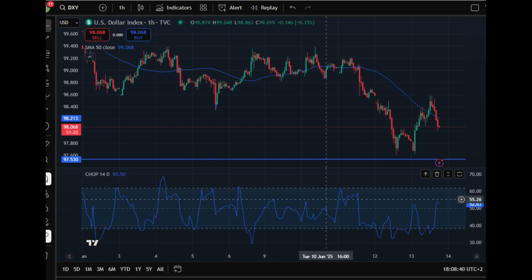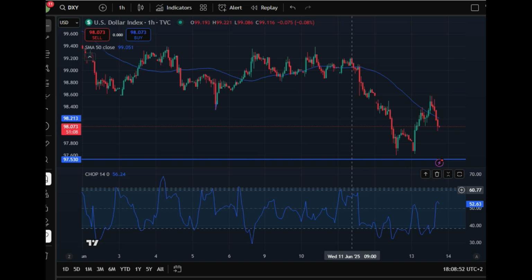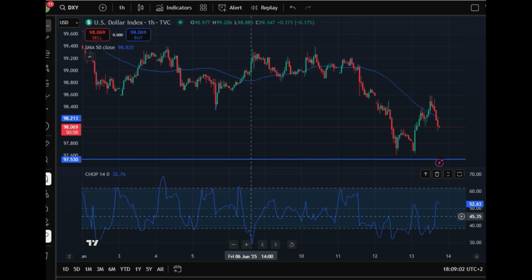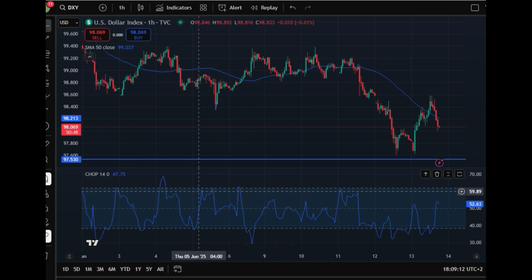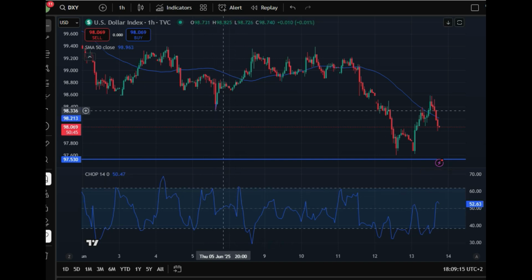And usually during the Asia session, I had very choppy price, and because of that, I didn't trade in the Asia session, neither pending trades nor any swing trades. I avoid trading during the Asia session if I see the market choppy without any clear direction. This is the same thing on June 5 and 6. We got very choppy price, and it was either bullish or bearish. It was not good.